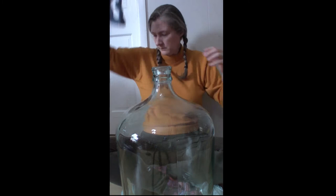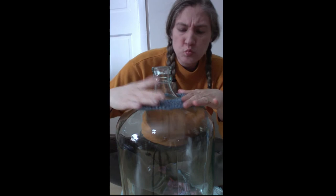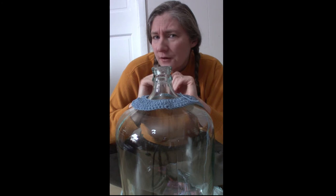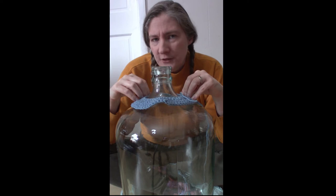Another round done — but it's puckering. That means I have too many stitches. I have a choice: I can leave it as is and be lazy, which I do sometimes, I will admit. But because I don't have that much yarn for this project, I am going to undo this and change the pattern. I was doing three stitches in between every increase; I think I'm going to try five stitches in between next time. I'll see you once I have that done.